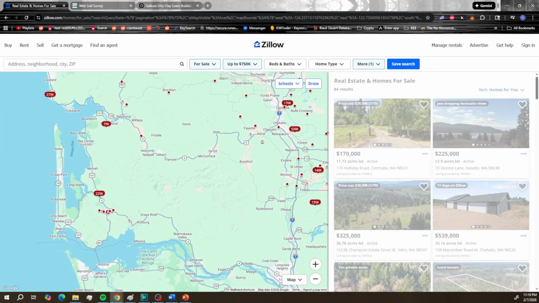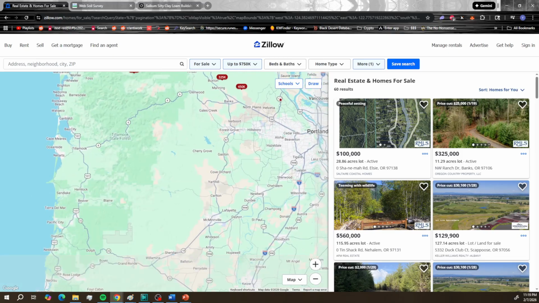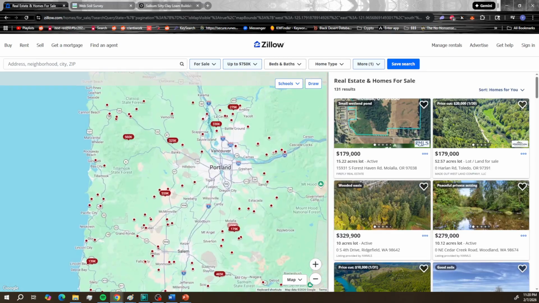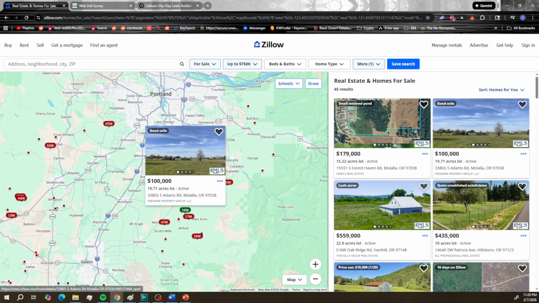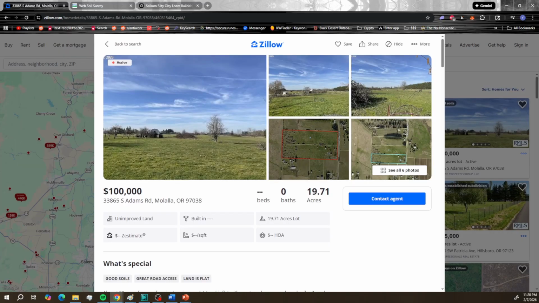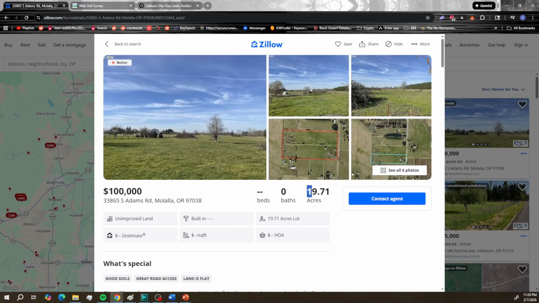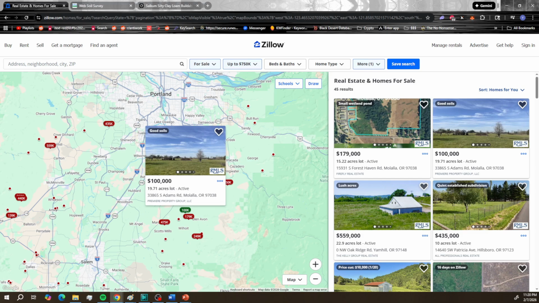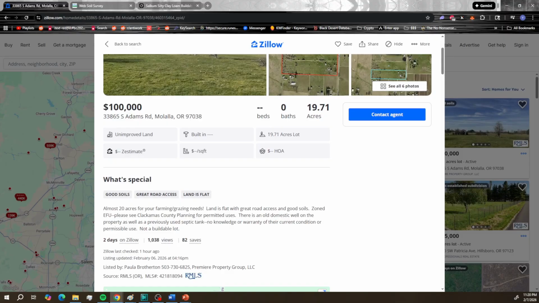One of the lots that we actually saw before in the video, when we were looking at the zoning, surprised me actually. This was the one we had seen in Molola. I was taking another look at it after I just opened it up in the video. It's the first time I've seen it. It's been on the market for 2 days. And I was like, why is this so cheap? 19 acres? And for people that don't know, it rains a lot in this region too. So that's actually very good. And so I was like, let me look this up in the soil map. So I'm going to show you guys what it looks like.